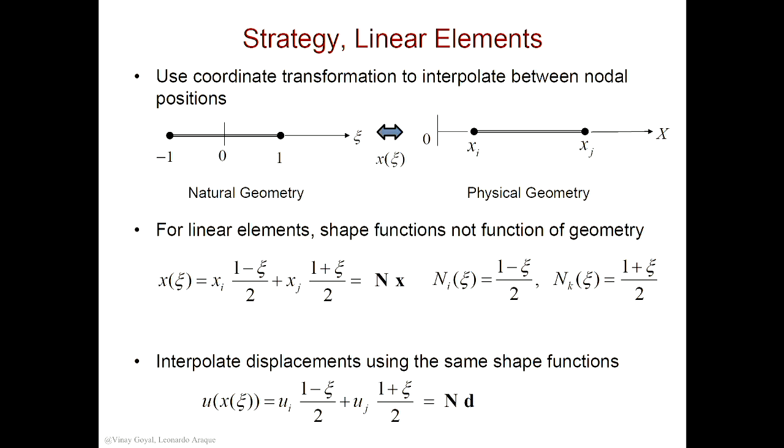That's beautiful because if I look at c equals minus 1, I get 2, and 2 divided by 2 is 1. This is 0. So at c equals minus 1, I get ui, which is the value here. At c equals 1, this is 0 and this is 1, so I get uj, which is that node. So it's mapping very nicely.